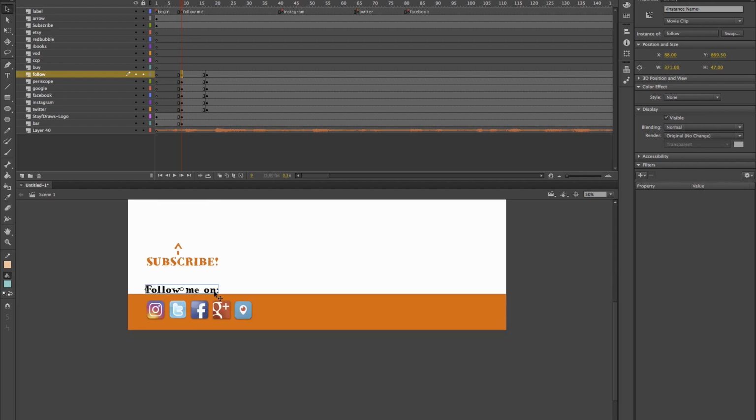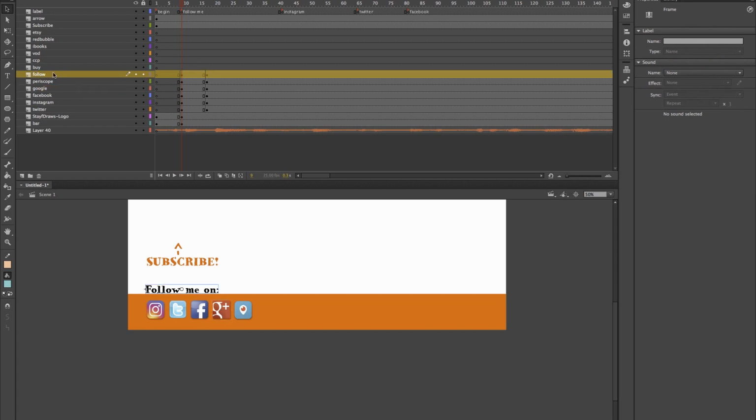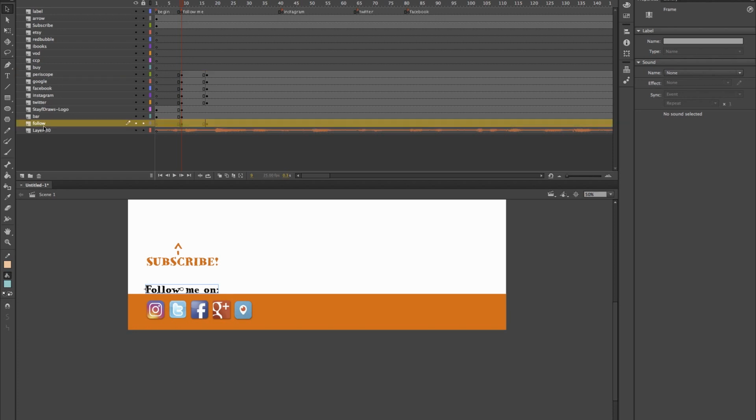So what I'm going to do is I want this behind the bar, because the bar is going to pop up, behind the bar, follow me on. So I need to change the order of the layers, and you can do that by just clicking on the layer and dragging it below all the other layers.